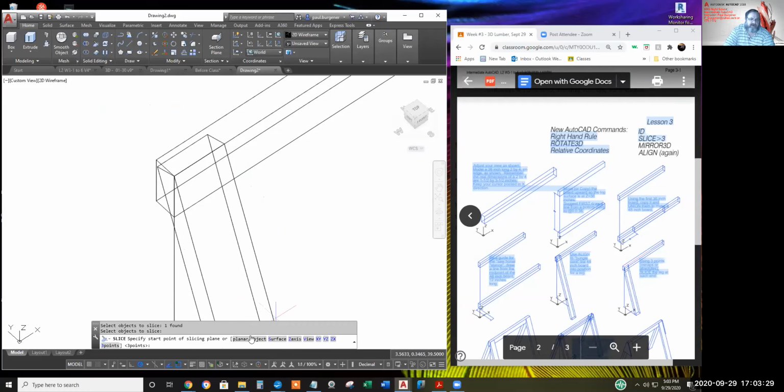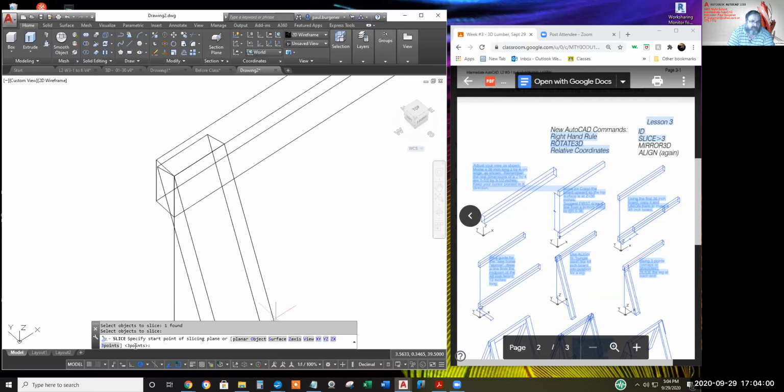Now check it out. You got all these different options. I'm tempted to say the only one I've ever used is 3 points. If I select one of the others, it's almost always by accident. 3 points is the default, so I can type 3 enter or hit enter to invoke the 3 points object.